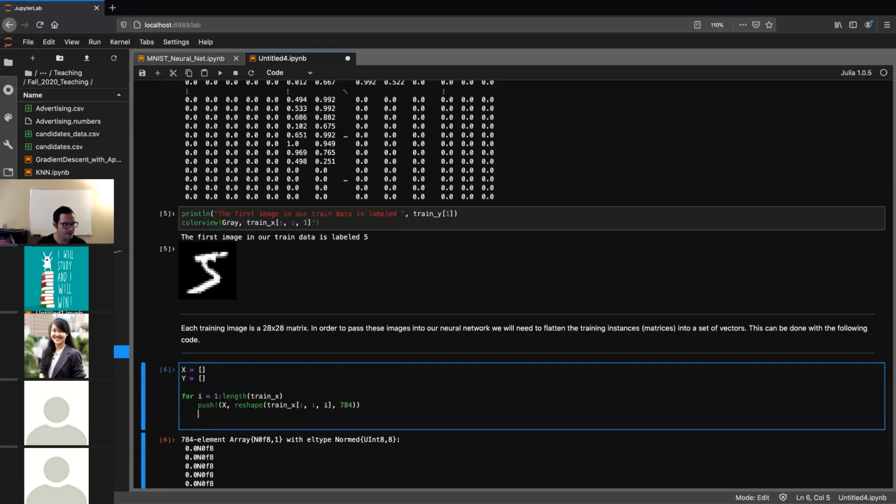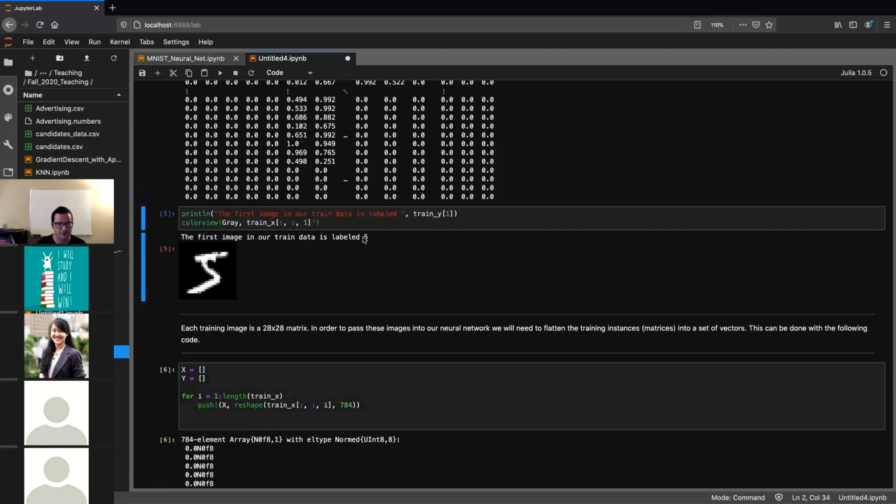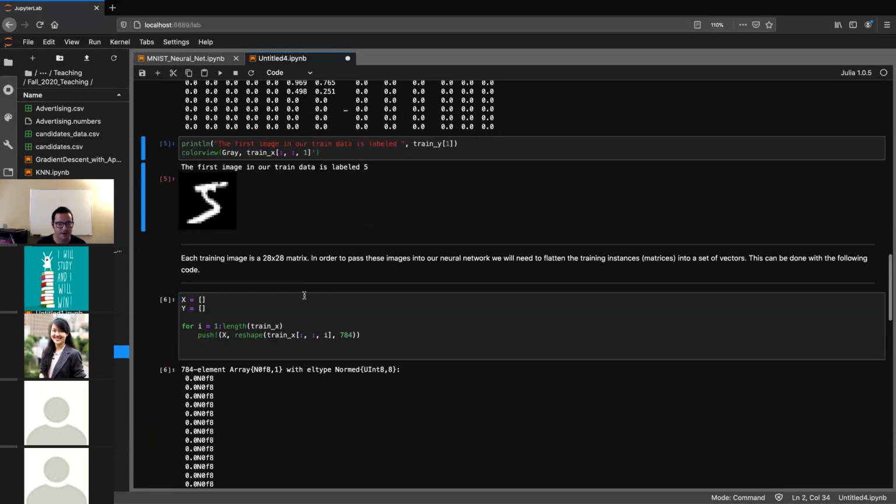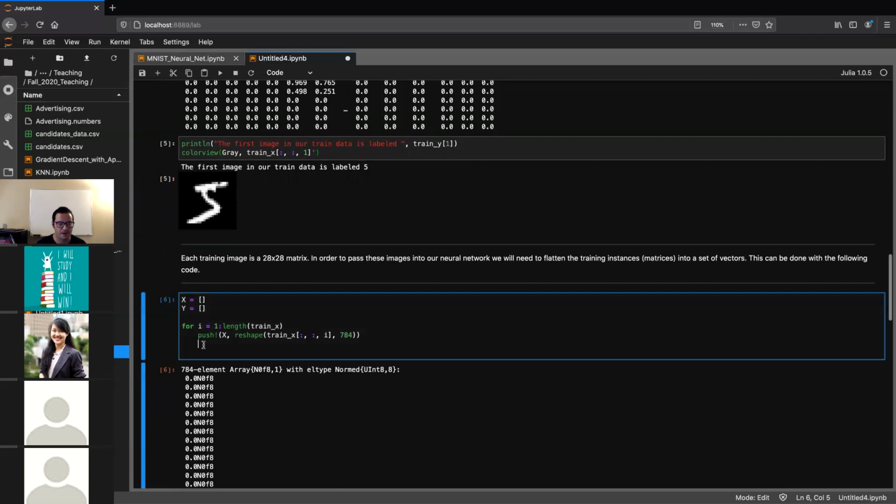Okay. Each of the labels is an integer value between 0 and 9, because every digit is between 0 and 9. So we need to pass those into a vector where the ith entry corresponds to the label.